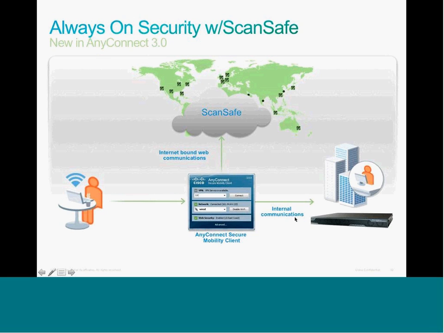We'll do the same thing with the on-premise IronPort security appliance. So on the right-hand side here, with the web security appliance on-premise in the organization, the AnyConnect secure mobility client can auto-invoke a VPN connection and ensure that any traffic from that user is still pushed back into the corporate network, pushed through the IronPort appliance and subjected to the corporate acceptable use policy. That can be automatically invoked on the AnyConnect client, so the user can't turn it off, and the user is subject to those policies wherever they are and whatever device they're on. So again, that's tied together through our architectural approach of tying together these solutions.